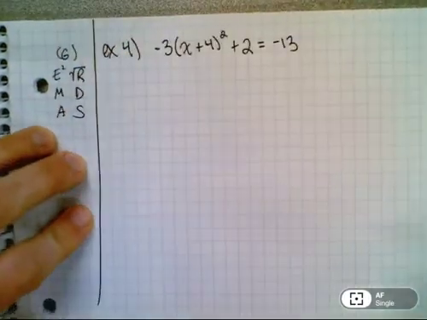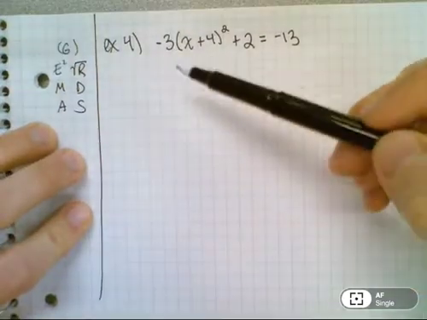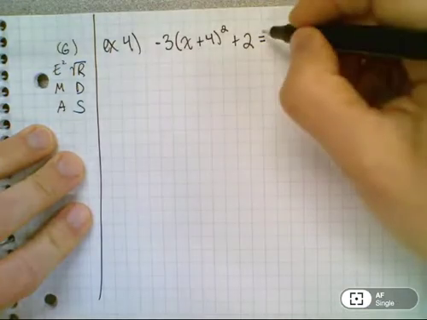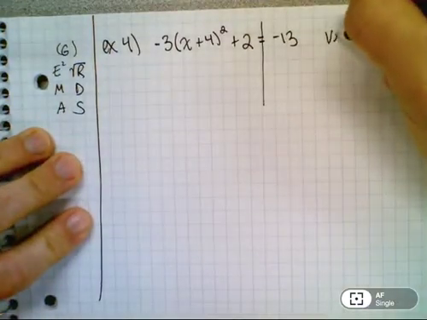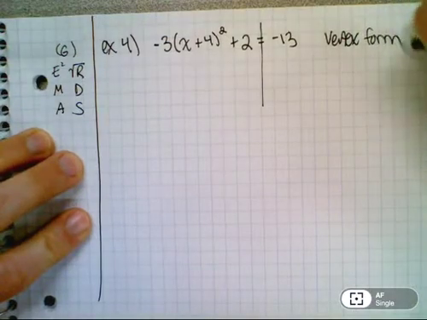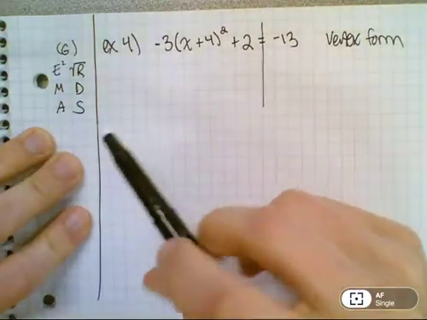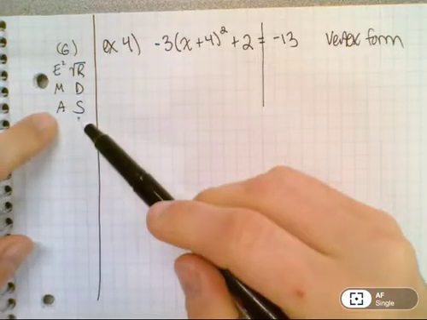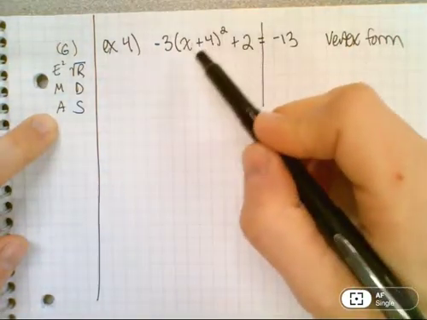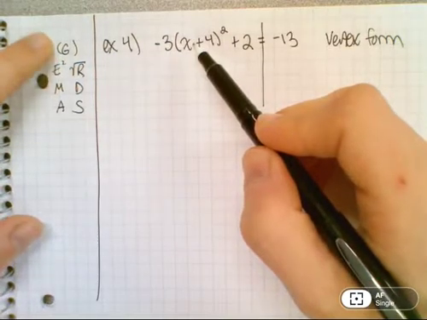Okay. When we solve, we're trying to undo everything around x, so we go from the bottom up. Looking at this pretty complicated equation, it is in vertex form because I've got one set of parentheses and a squared. That means I can use inverse operations. So start with the bottom, addition and subtraction. It's in two places. I see a +4, but that's in groups, so that has to be dealt with last.